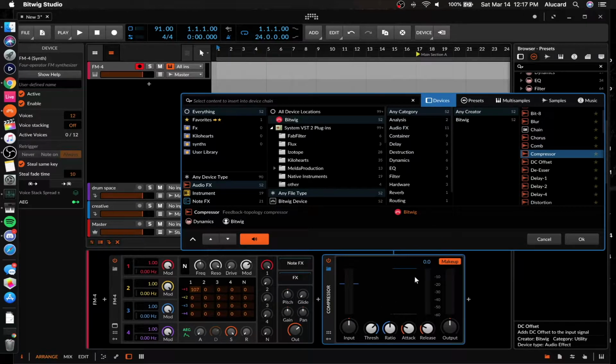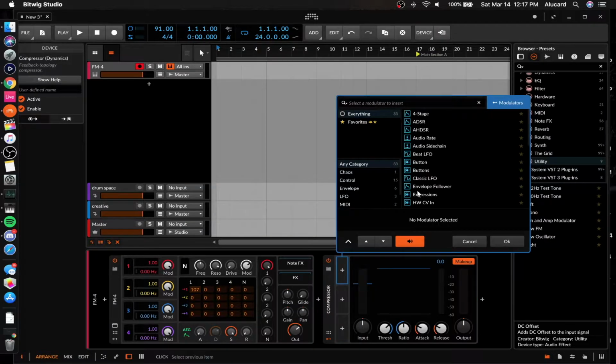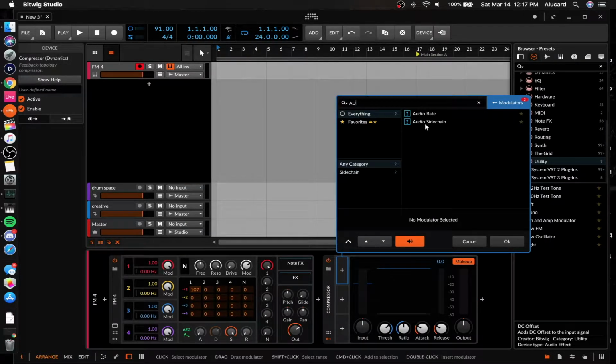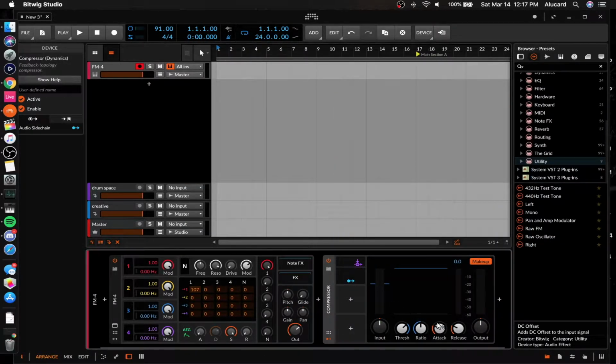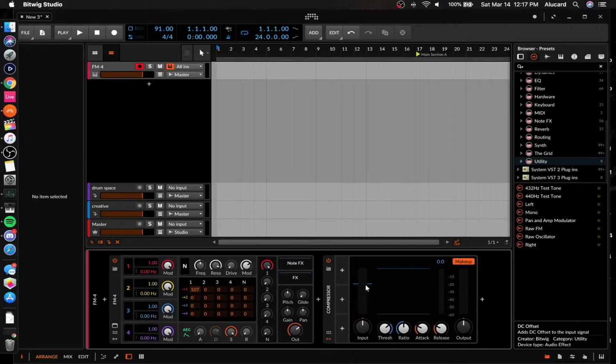So the compressor is interesting because this isn't what you would typically use for your sidechain input. You would actually use dynamics, but it's not to say that you can't. You can go in here and then go into audio sidechain. And so you have this set up as this, but it's kind of backwards because you might as well just use a tool, but it's not to say you can't do it, just letting you know. But other than that, it's pretty typical as a compressor.